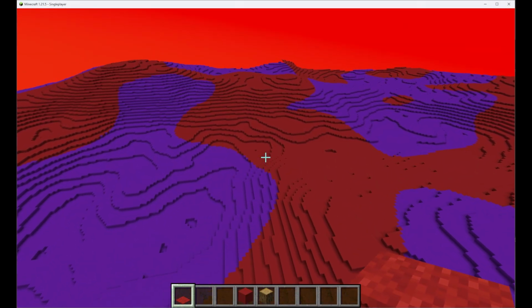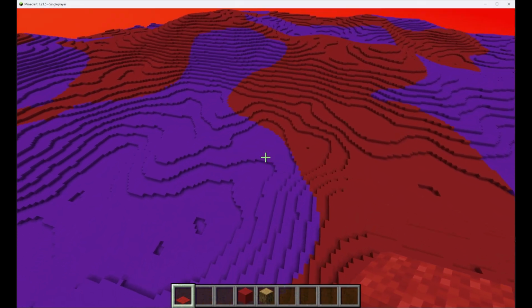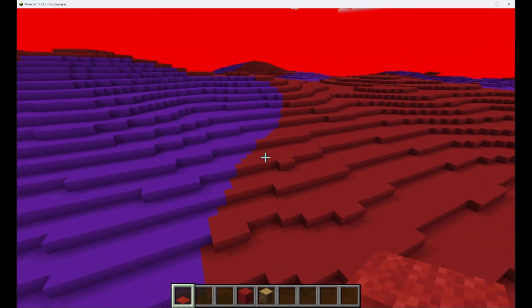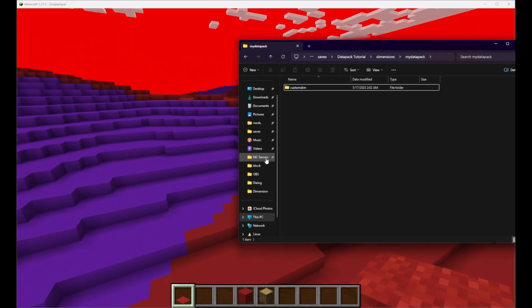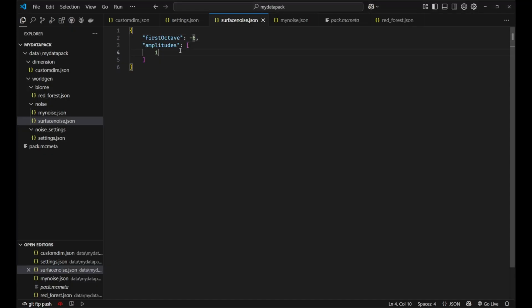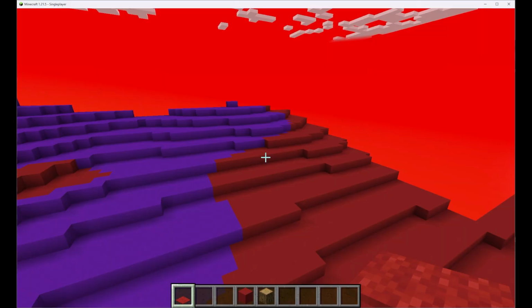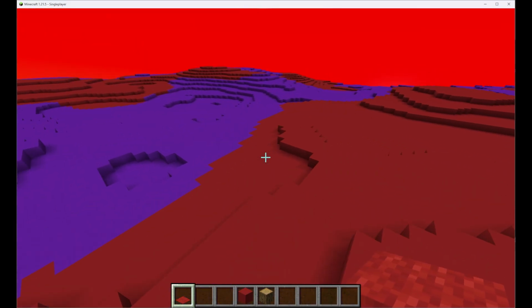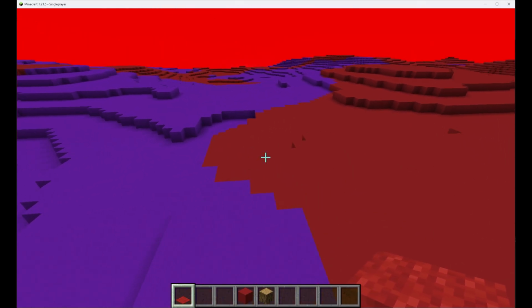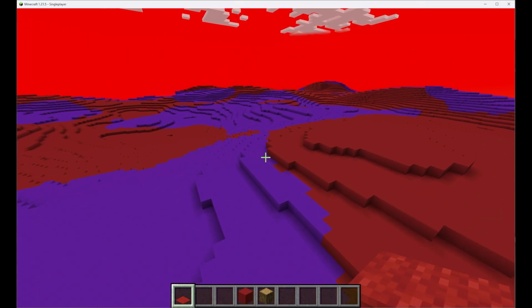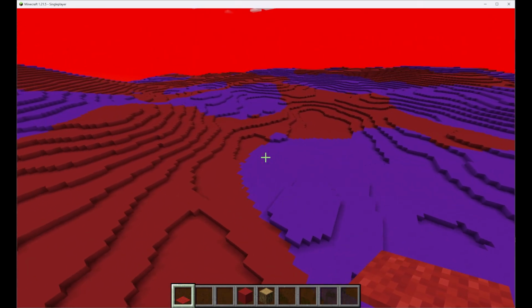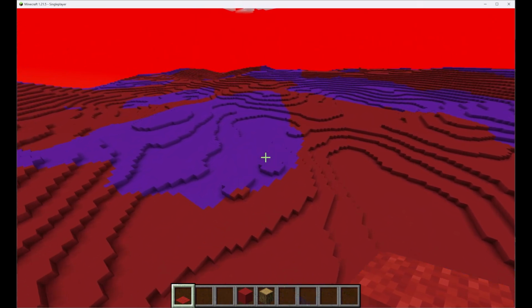And maybe if we wanted to have a little bit of an edge, a little bit of a wavy edge, well, we could go ahead and modify our amplitudes over here. 1, that'll be a nice value there. And as you can see, it's very subtle, but we do have a little bit rougher of an edge. It looks a little bit more natural. It doesn't look as smooth and generated and artificial as it did before.